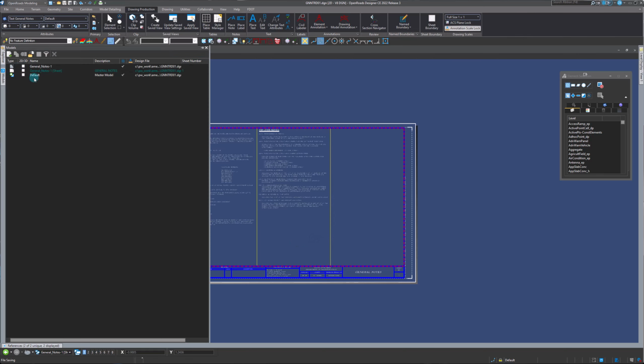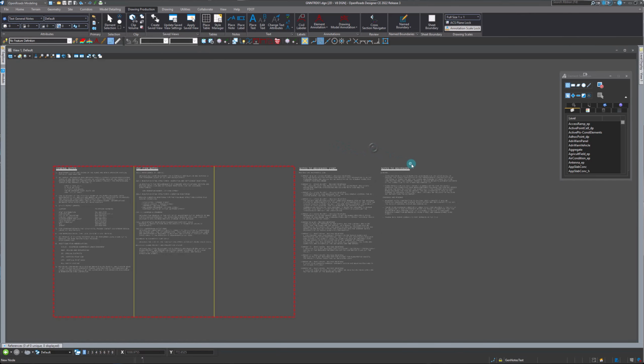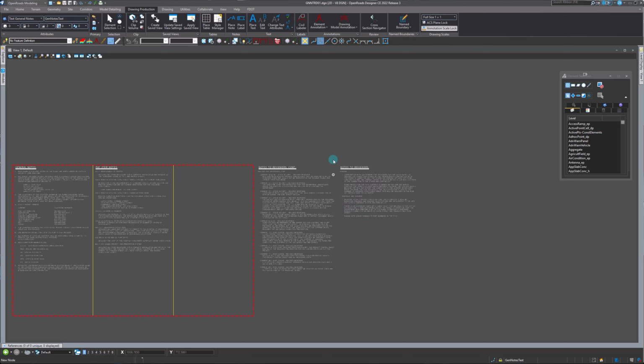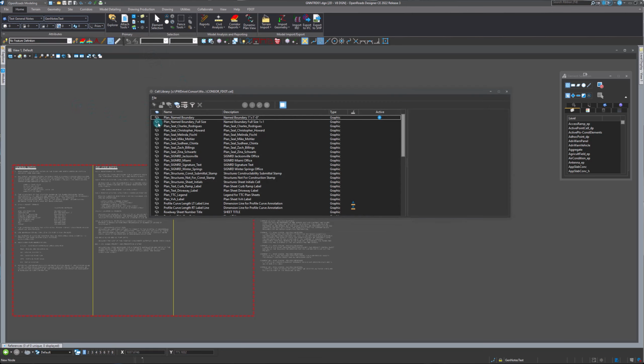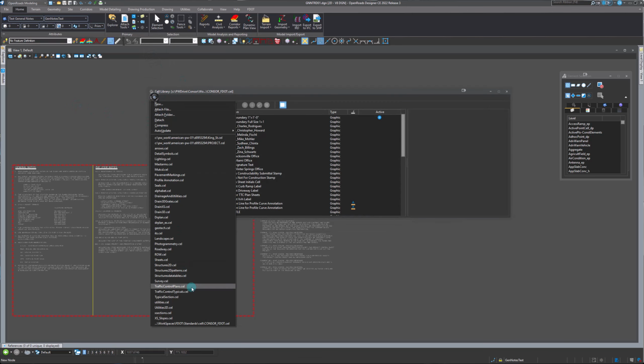So we'll go back to our default model, and what we'll do is let's just create a couple more sheets here. We'll just create a sheet for each one of these columns of notes here. And going back to that cell library I introduced in the first video with the sheet seeds, we can open up this cells, and if it doesn't open up automatically, you can come here to the bottom.